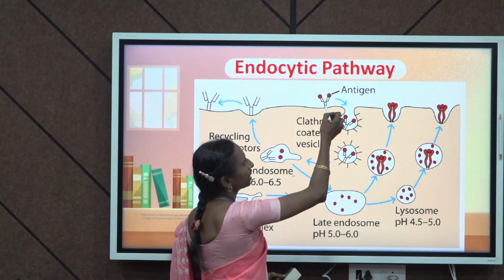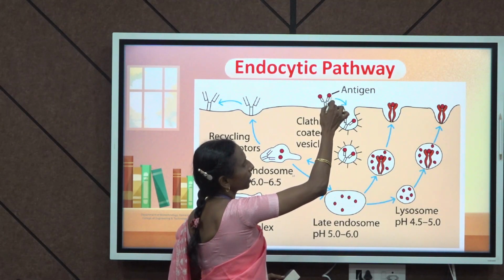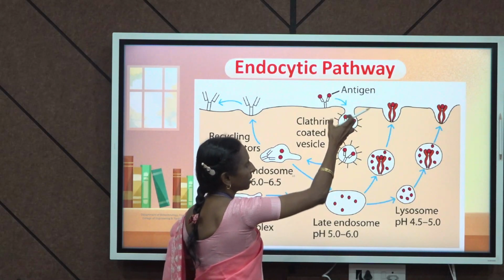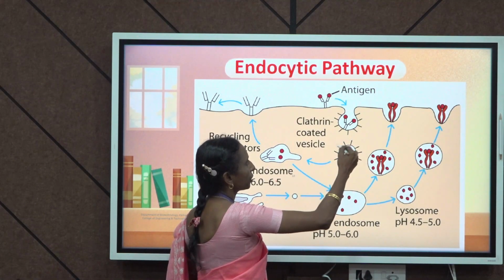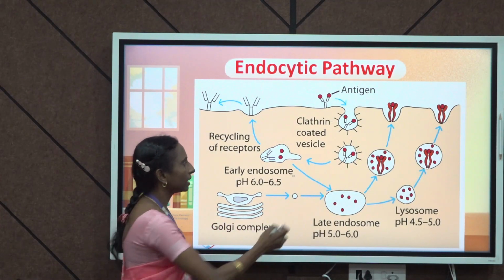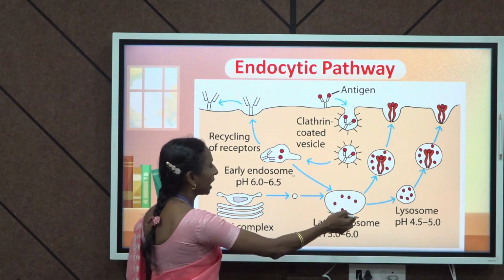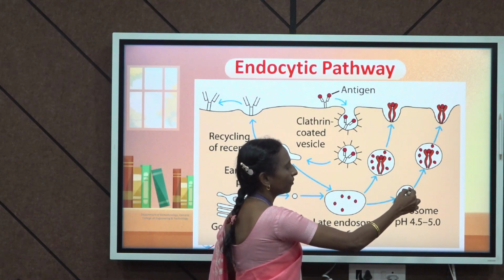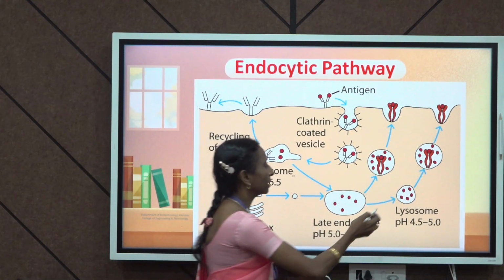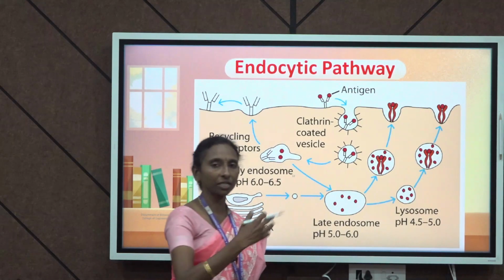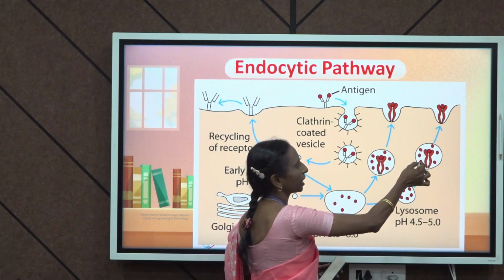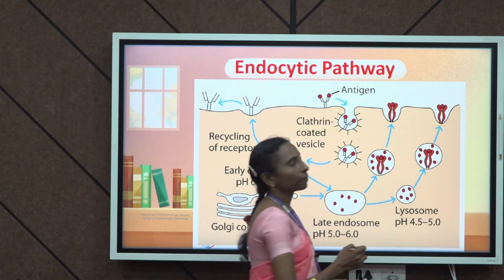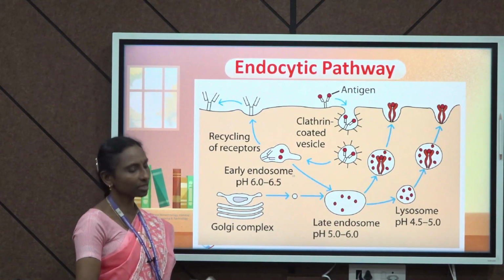You will see when an antigen comes in contact with a receptor on the surface of an antigen presenting cell like a B cell, it is taken in, and there you have formation of clathrin coated vesicles. These vesicles are then converted to endosomes, late endosomes, and finally lysosome, where in presence of lysozyme the protein is further broken down into peptides, and then they associate with MHC class 2 molecule, which are then transferred to the plasma membrane and presented on the cell surface.